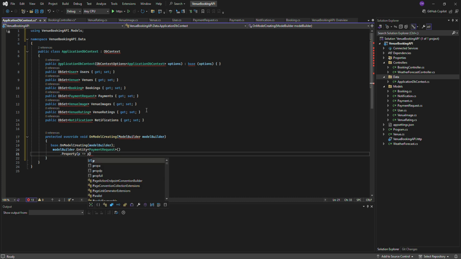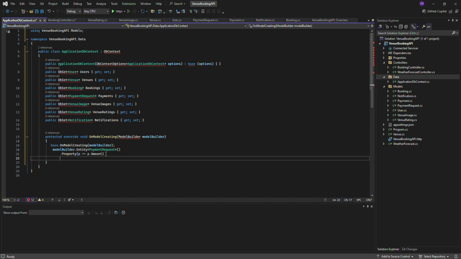Let's say p dot, let's get the amount, p.Amount. Because it's that column that we're going to store decimal values for, we need to specify. So let's say .HasColumnType.